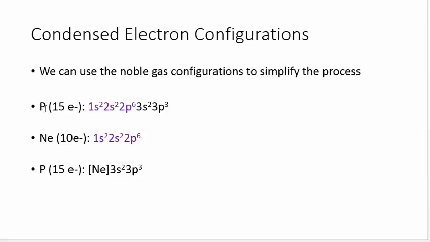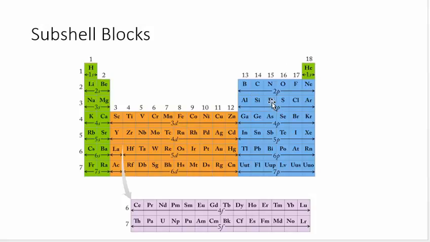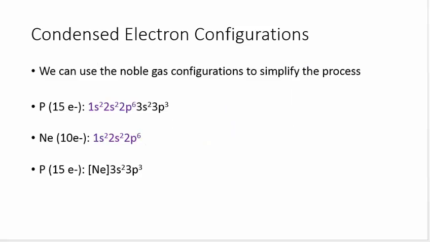So let's take, for example, phosphorus. If we look at the periodic table, here's phosphorus. It doesn't show on this one, but it has 15 electrons. So as we use the Aufbau principle to fill in each subshell, we notice that the first 10 electrons have the exact same electron configuration as neon. So what we can do is we place the symbol of neon in brackets, and that stands for the electron configuration of neon, and then we just continue with the rest of phosphorus's electron configuration of 3s2, 3p3.